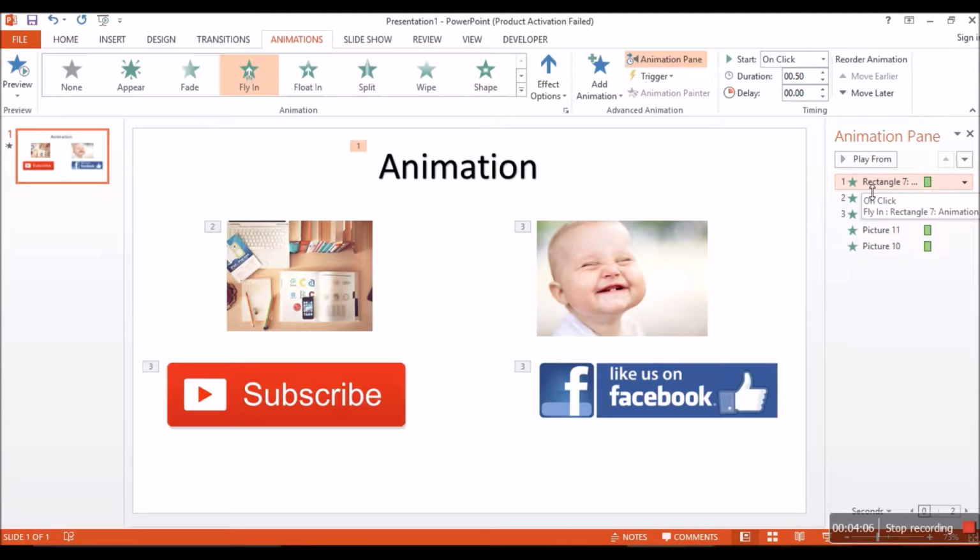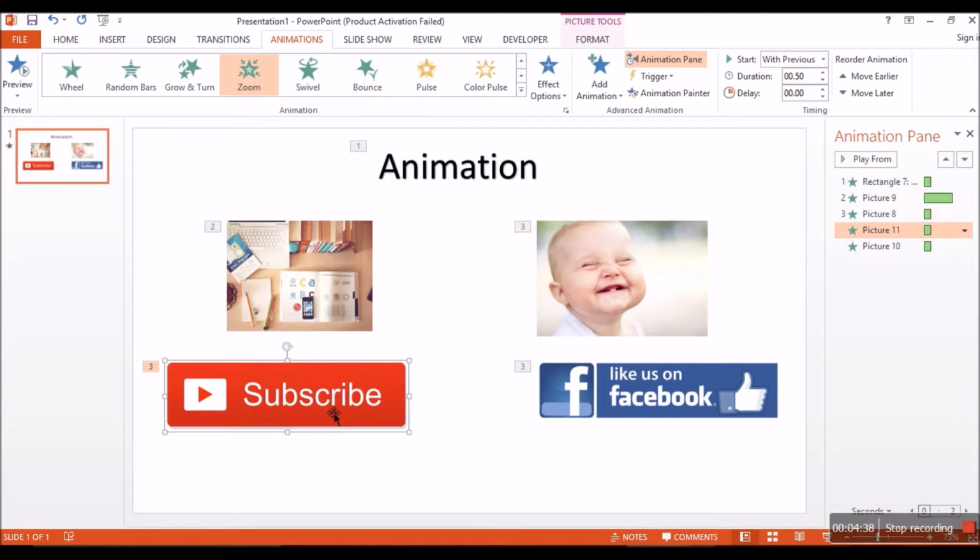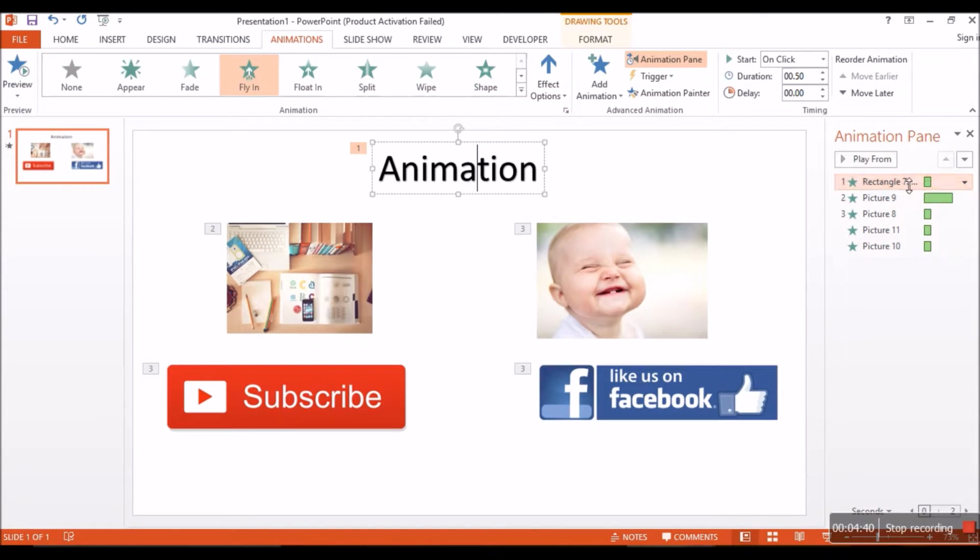So for the first one, animation in text, right click on it to see what are the options you have. So when do you want animation to start? You want this animation to start on click, so that's when you press click, you want this animation to start, or you want this animation to start with the previous action that has taken place, or you want to start after previous. So for example, I'll show you that for these three images how that works.